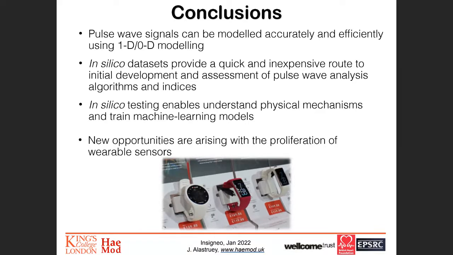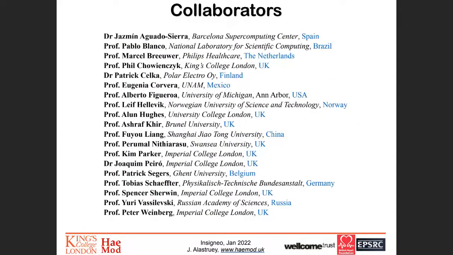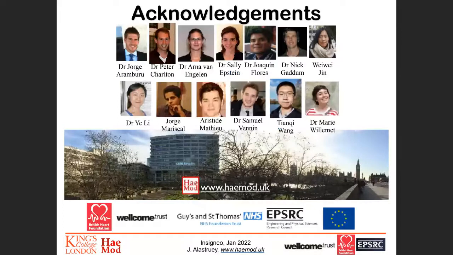What we did with the simulated in silico data was to artificially add noise to our signals, and we observed that the error of the machine learning model increases with the added noise, when you do the training and testing. In any case, we think that this in silico testing and training of machine learning models could be helpful, at least to give us the smallest error that can be achieved in the estimation of pulse wave velocity under idealized conditions, and then add error in a controlled way to see how that might affect the solution.